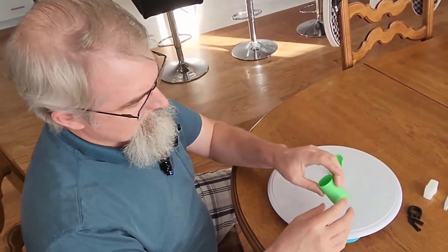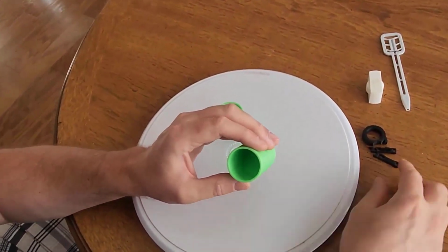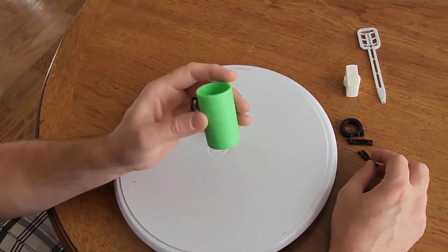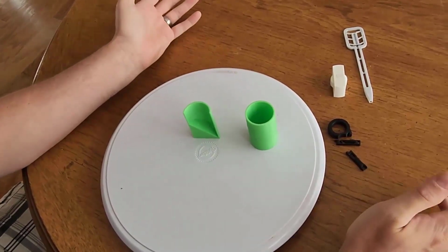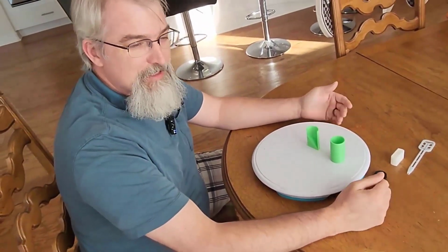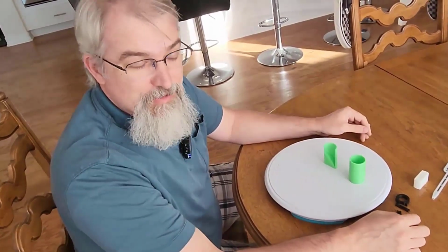But the idea is this is a choke tester, a toy choking tester. I'm going to say that wrong. That I guess they use in the industry to see if toys are safe to use for kids under 3. So I would not be printing toys for little kids anyway, because 3D prints, they're not manufactured, they're not tested, they can break apart. So I would be very careful about what you give little kids.